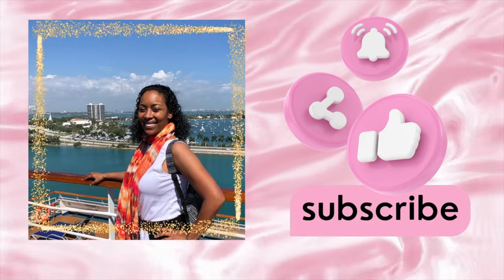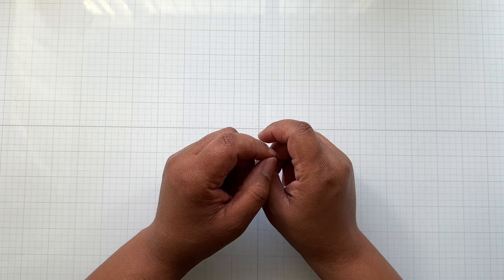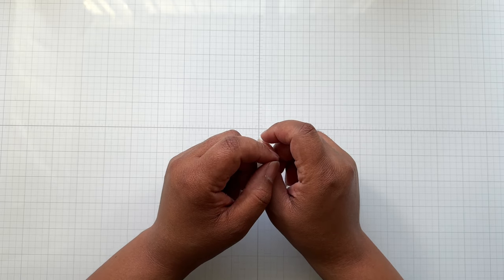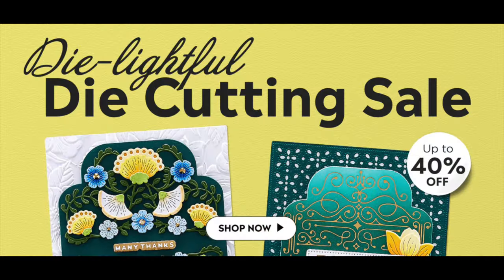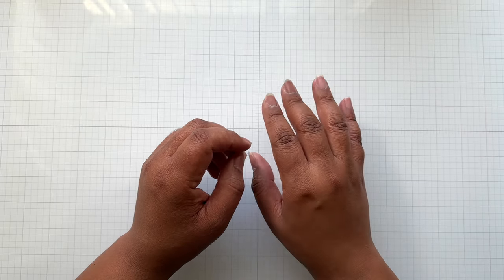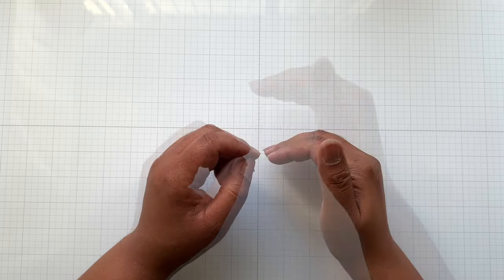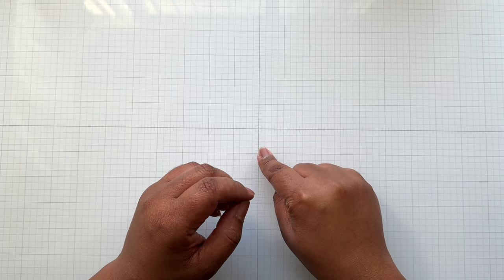Hello Crafters! This is Suzanne from A Creative Muse and I am feeling about 50% better today. Thumbs up for that. This is the delightful die-cutting sale at Spellbinders — lots of steals and deals and some new things added to the sale. Everything will be detailed and linked below. A lot of die-cutting goodies are in there. I'm going to show you a lot of notables in this sale.